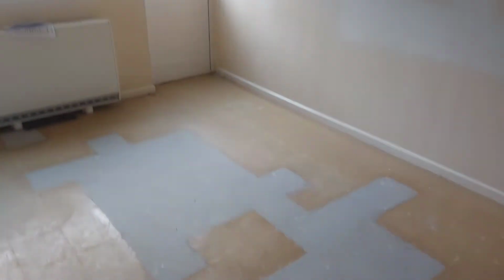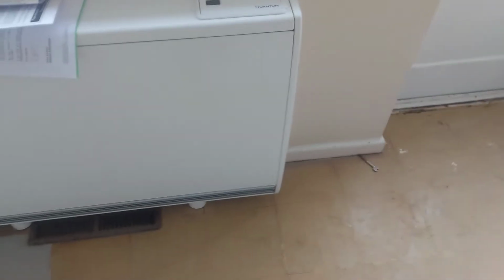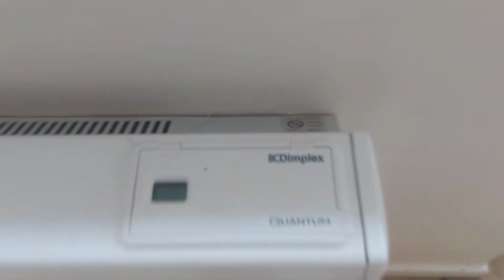Here we have a Dimplex Quantum QM 125 high heat retention storage heater, with high heat retention storage heater controls, QM 125 Series G.